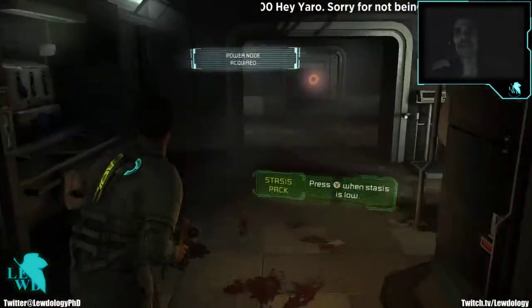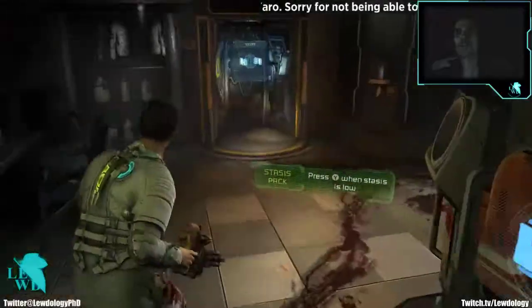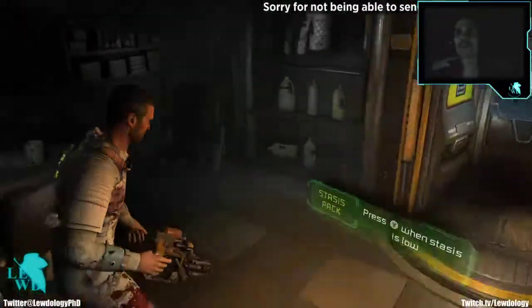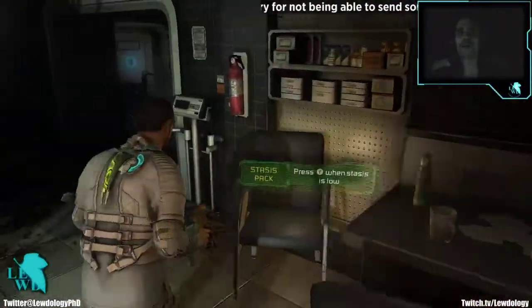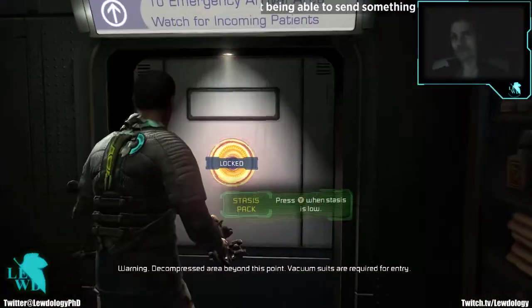And I kind of love finding these stasis packs, because a stasis pack is basically finding 2,500 credits. And it's always good. So they will not allow us to walk forward.